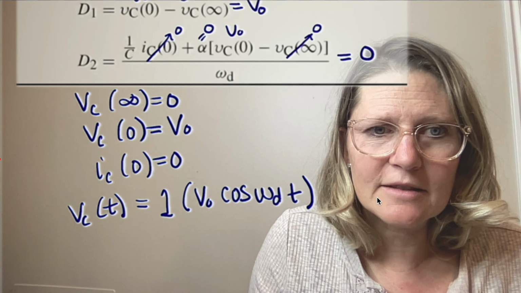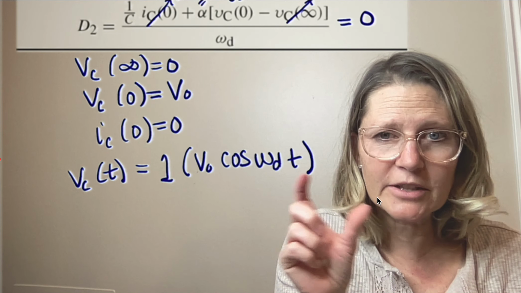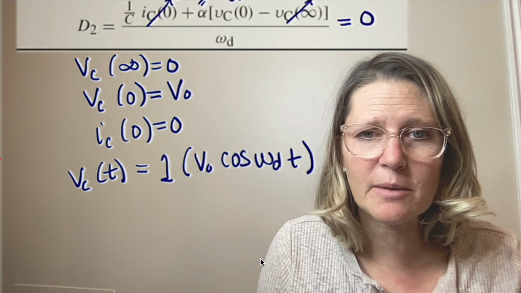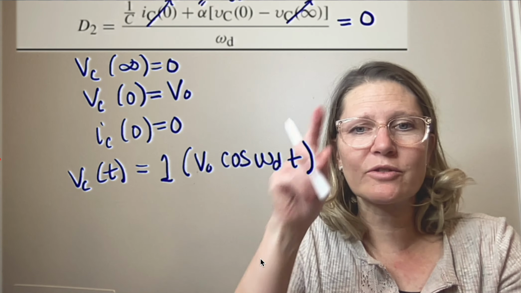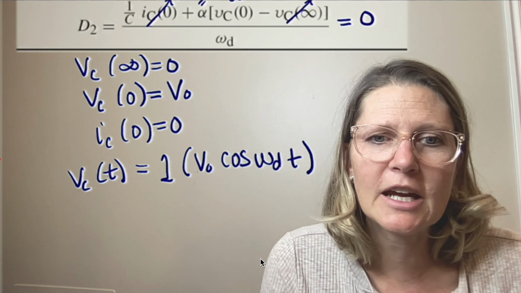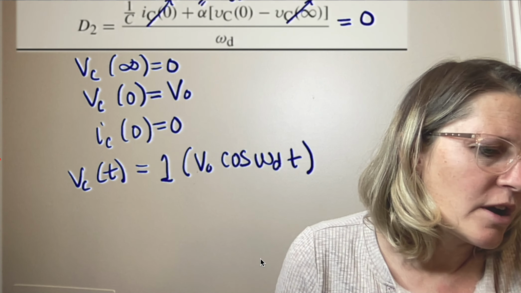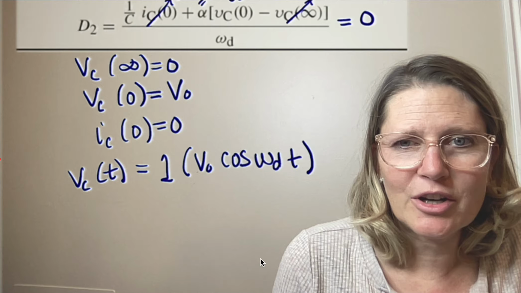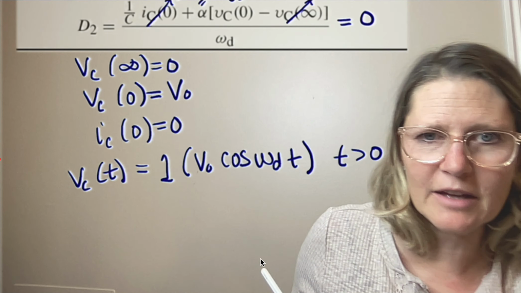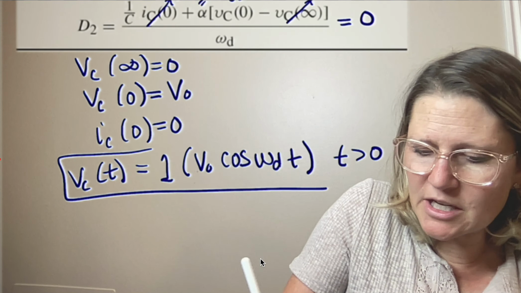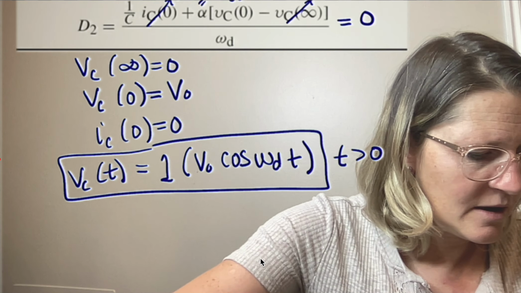So this is an interesting case because what this means is that without any resistance there, ideally, it's going to oscillate between the inductor and the capacitor, meaning the inductor is going to supply the capacitor and then the capacitor is going to alternate it back. And so they're going to be giving back and forth and alternating at that omega d damping frequency. And so it behaves just like an oscillator and it never decays. So that would be my answer. And again, this is t greater than 0. So this would be VC of t is just V naught cosine omega d t. All right, thanks for watching.